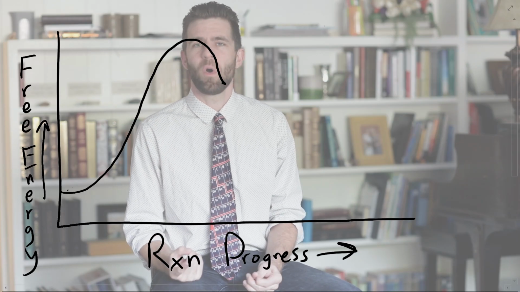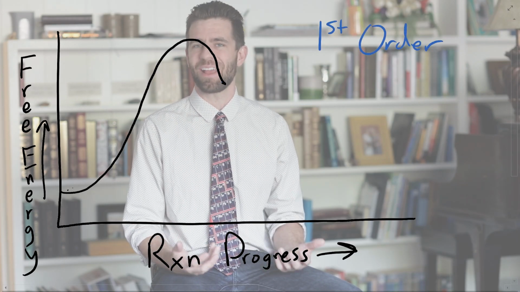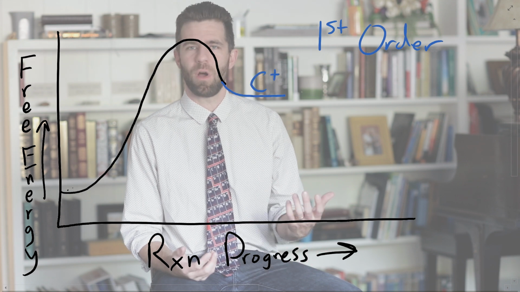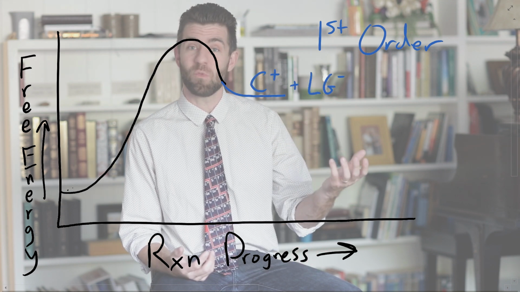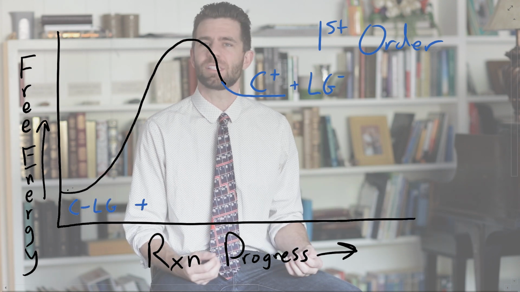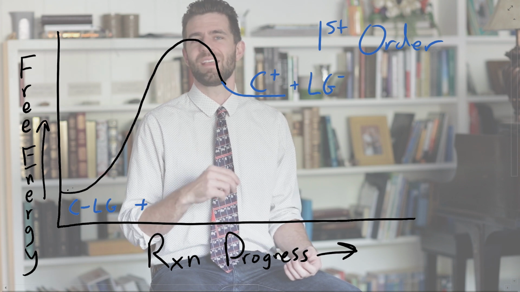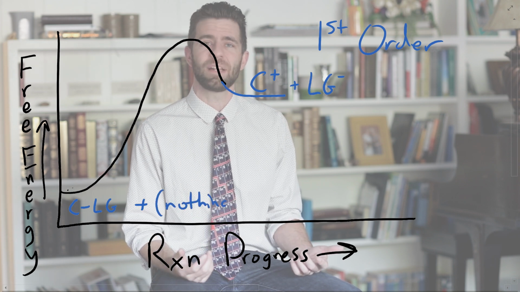If you're looking at a first order reaction, well, it turns out that what it's forming here is a carbocation. And then, of course, it will go on and do an E1 or SN1 reaction in the latter part. But at the beginning, it's going to form a carbocation here. Now, that carbocation can be stabilized. Well, let's look at how.